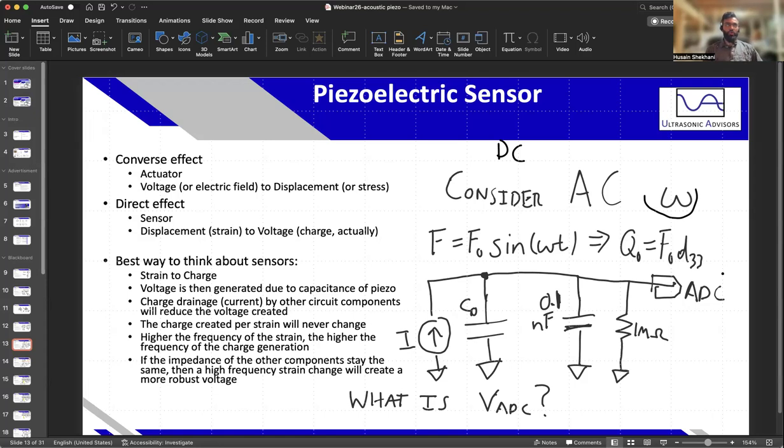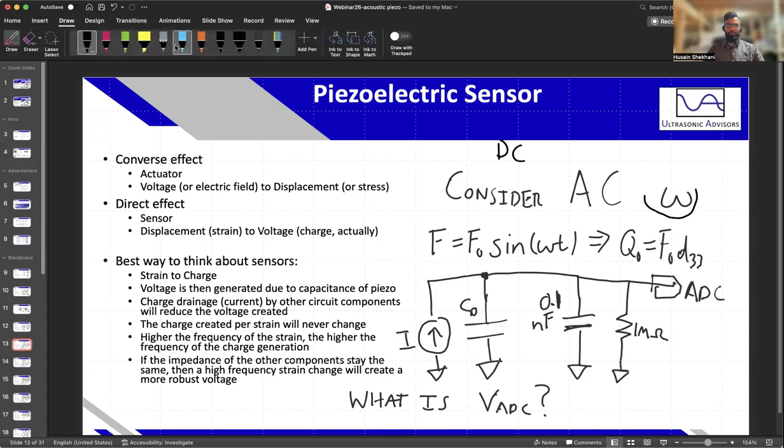I am not showing a resonant case, which is going to be different. There's going to be higher charge developed at resonance. But the way to represent this in a circuit diagram would be, let's assume this is the capacitance here. I think I can do highlighting. If anyone has any questions, please go ahead.